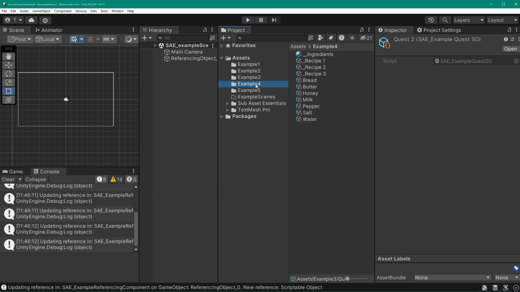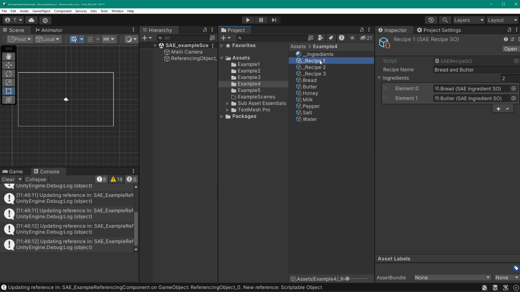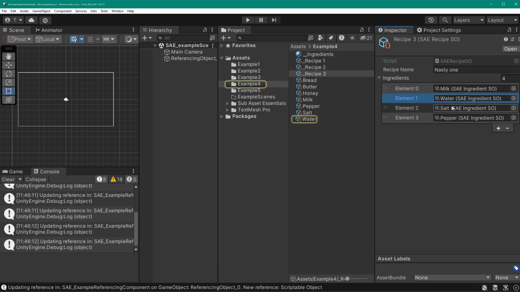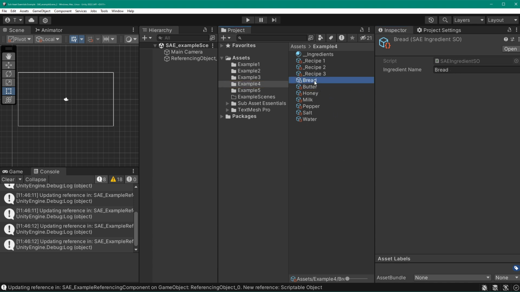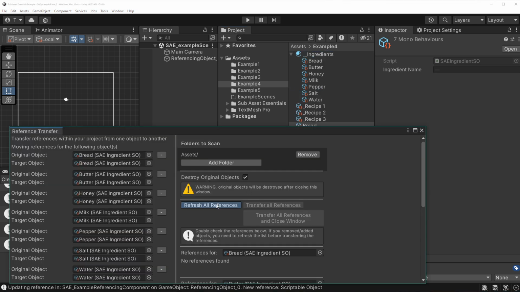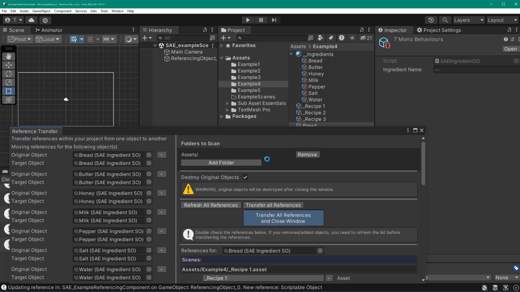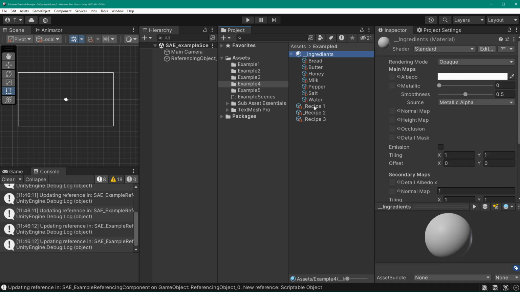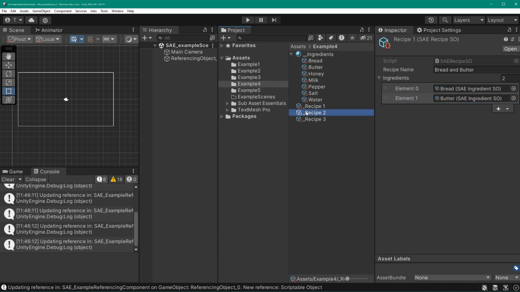In this example, we have a cooking game with different recipes and lots of ingredients. Each recipe references various ingredients that the player needs to collect before completing it. As the game grows, the ingredient list can become overwhelming and clutter the folder. By adding ingredients as sub-assets under another asset, we keep things organized. For demonstration purposes, I'll use a material as the main asset, although in practice, you'd use a more suitable asset type.